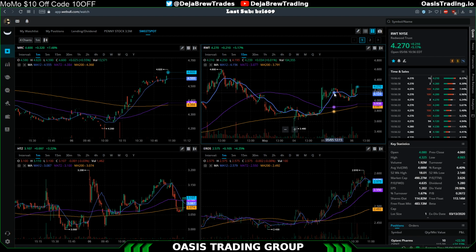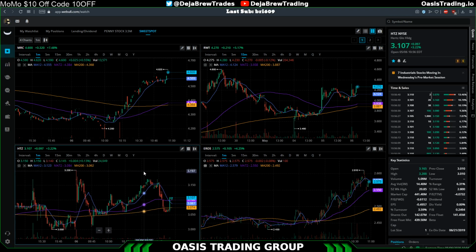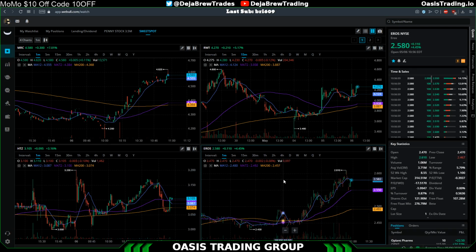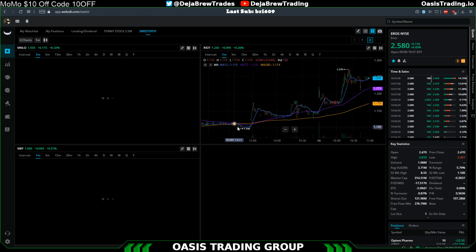Not too good. RWT, I called this out last week. This actually looks really good. We'll pull it up here in a second. HTZ doesn't look too bad, but not the pattern that I look for. I look for bull flagging patterns, kind of like breaking out, consolidating, kind of like this. So you want to look for this 260 breakout, where it finds a lot of volume, then starts to break out at 260.